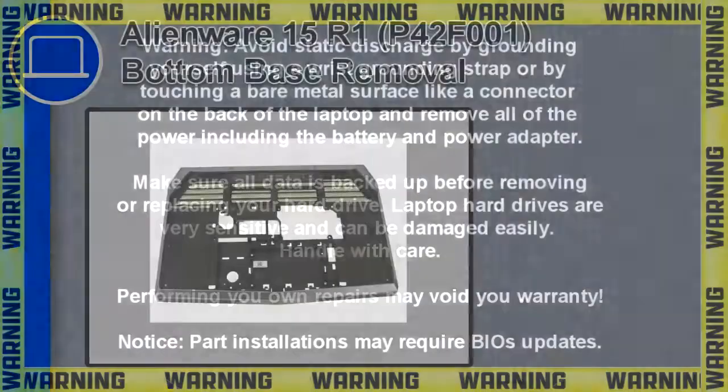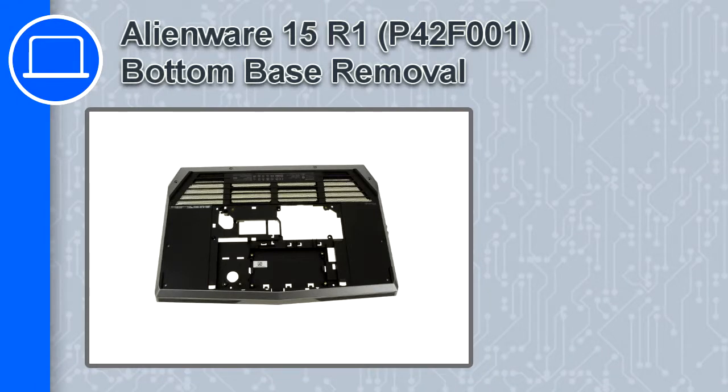How's it going? This is Ricardo, and in this video, I'll show you how to remove the bottom base from a Dell Alienware 15 version R1.